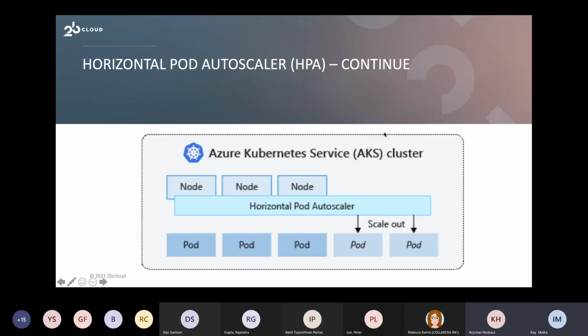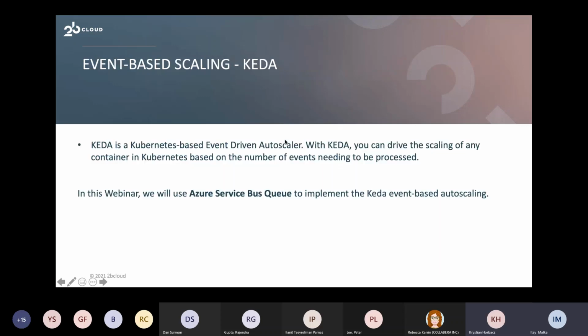Great. Thank you. So here's the diagram of the autoscaler. As you can see, we have all the nodes inside our cluster, and behind it we can see the HPA, the horizontal pod autoscaler, which can scale out and scale in the number of pods in our cluster. It doesn't matter which pods, or whether they are assigned to node number 1, 2 or 3, and we can deal with it easily.